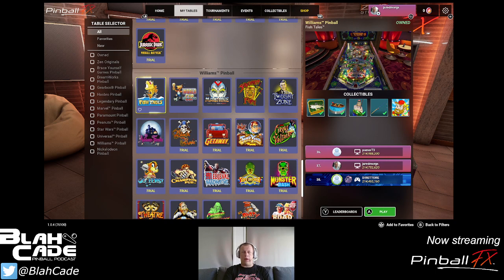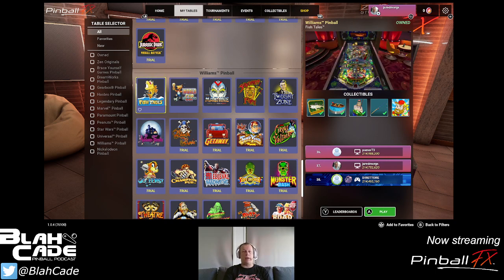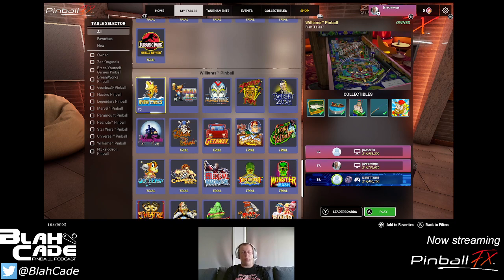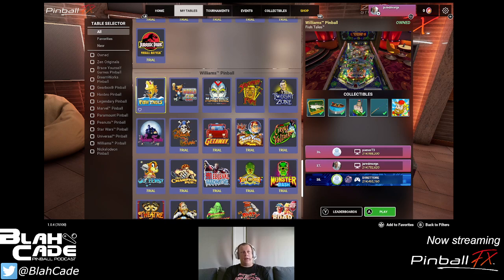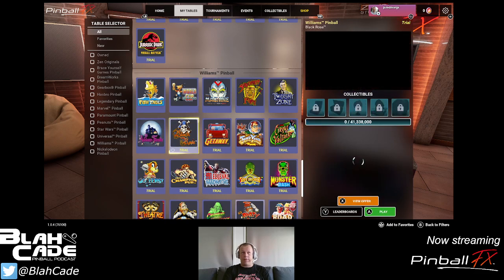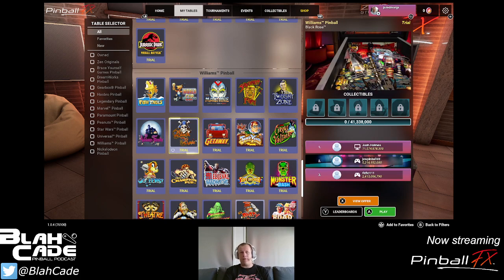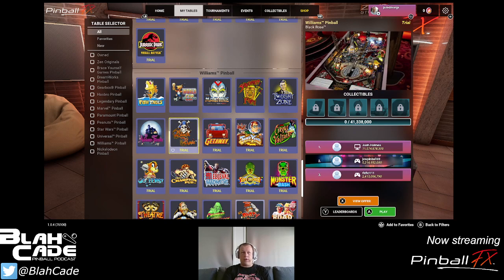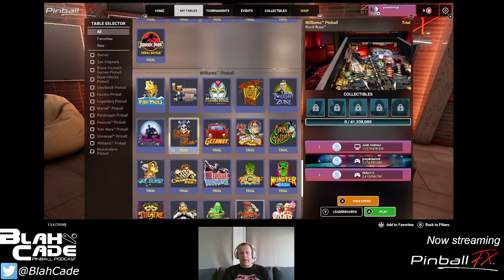Those two tables, if you are new to the platform, are absolutely free. You don't have to pay a single cent for them. They come with the platform, and you can play them straight away. The other ones, as you can see, if you're new to the platform and you might be on the fence about some of these games, give them a trial. You have about 2 or 3 minutes to have a bit of a play on them and see what you think. I can let you in on a secret though, they're all really good. So, you know, have a look at the offers as well.